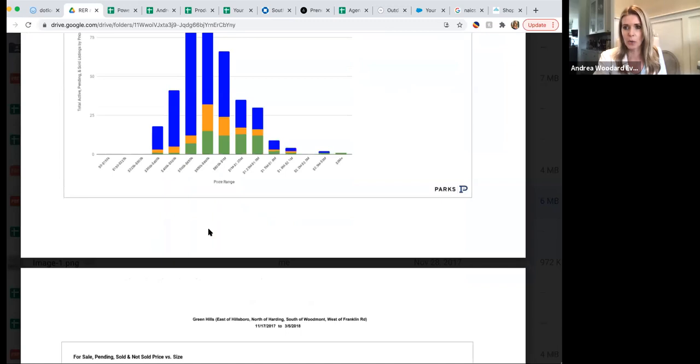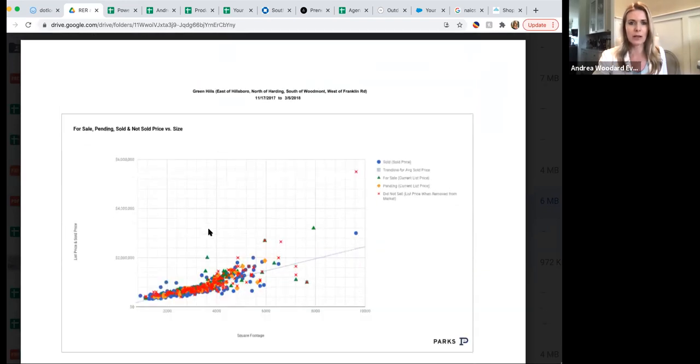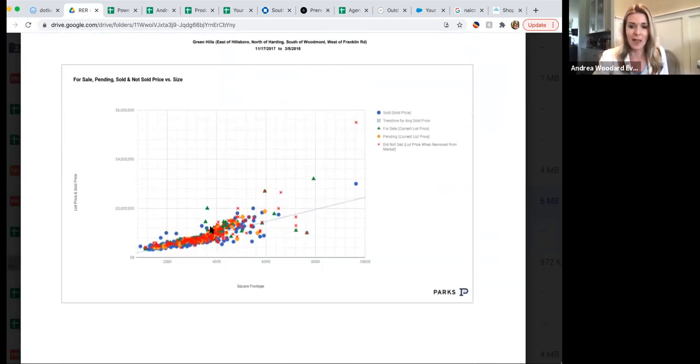We're gonna do one for today's market and go through all this again. I just want to show you what one looks like, so as we're doing it, it makes more sense. This is the scattergram. This shows you the trend line and where you really need to be priced based on your square footage and your unit sold price. And you have your key up here to tell you what's what.